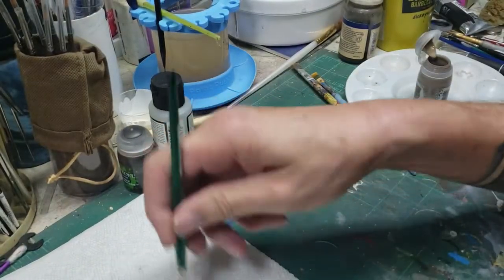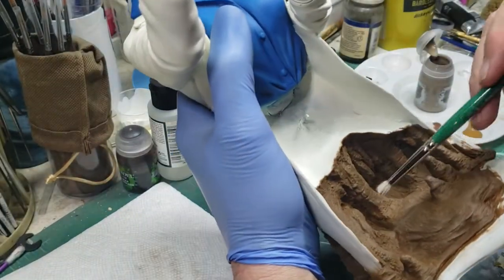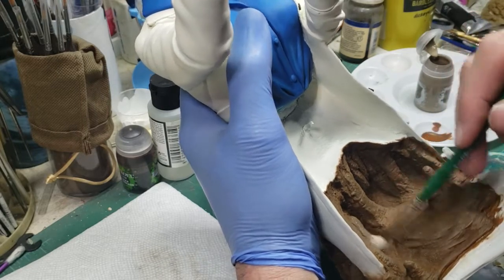God, I wish the humidity in the state would just disappear forever. Every time I put my elbow down, I get stuck to this paper towel.